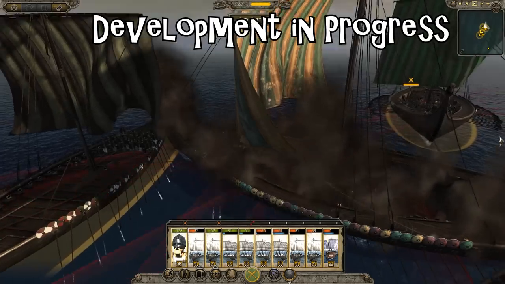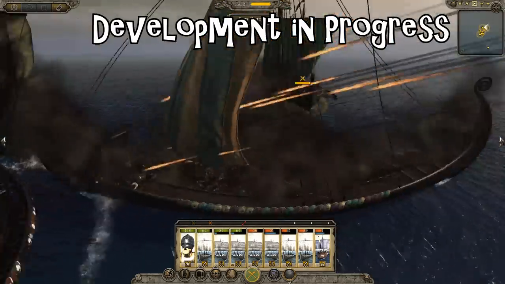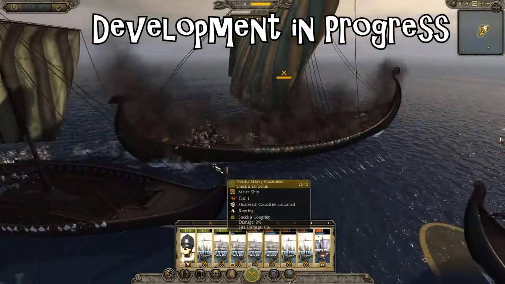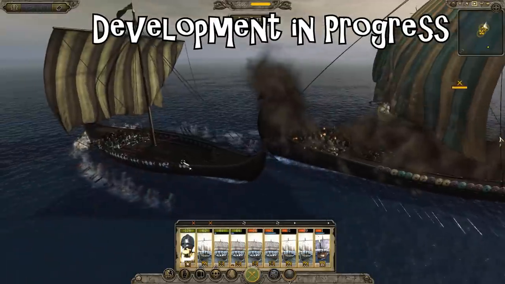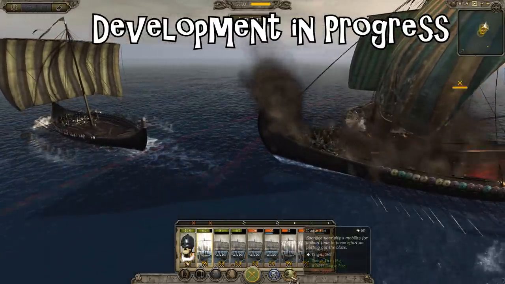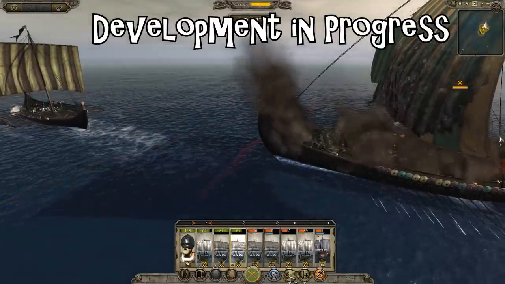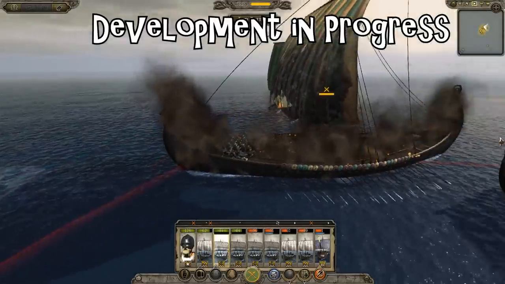As you can see, I'm enjoying the naval combat, as you can probably tell from the commentary. Again, the battles are fast-paced. I would like to see a ramming ability. I might have just not picked that up during my... Oh, we can douse fire. That's good. So there we go. We can douse fire on our ships.